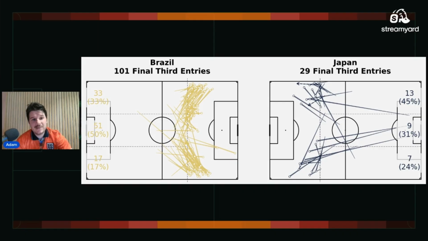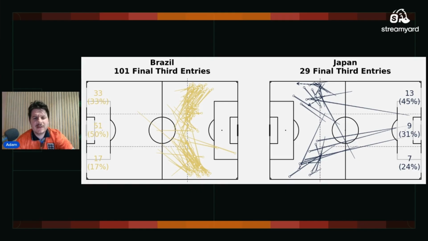And you can almost see where those balls finish. That is where Japan were defending almost an extended D, a 3-point zone. If you're thinking of it in basketball terms, they're essentially locking that down and just keeping it so that Brazil only had possession down the side. Now, that is dangerous when you've got Vinicius Jr. one side, but then because they're in such a deep block, they're very easy to double up on them. So 103 final third entries for Brazil, but no real penetration.